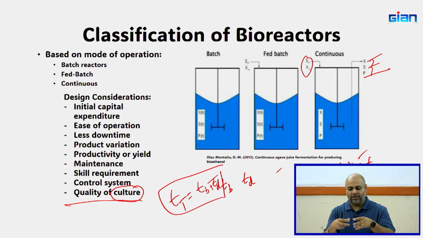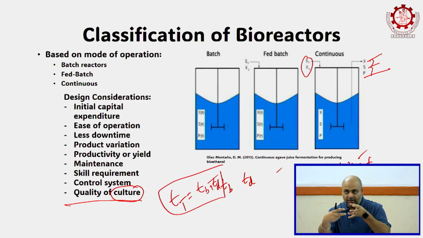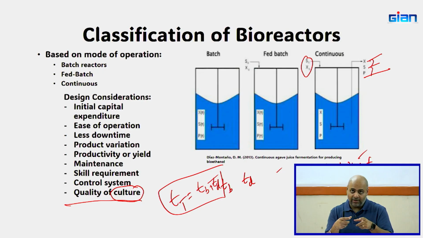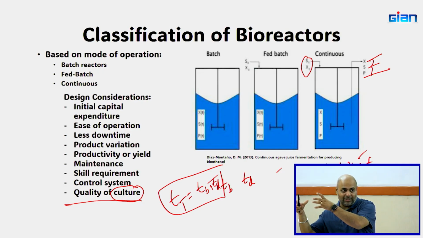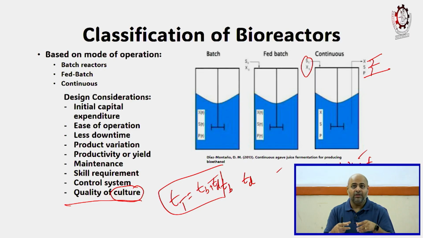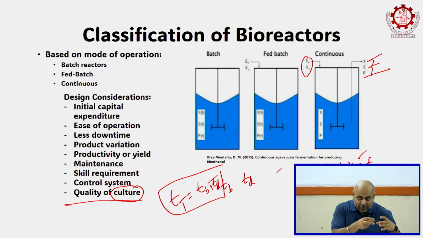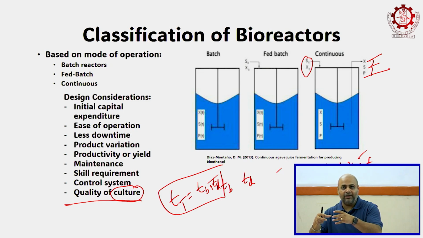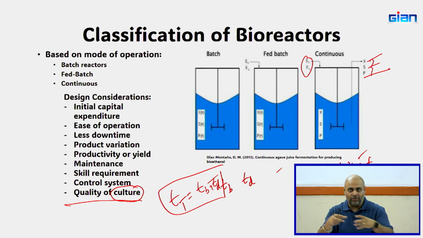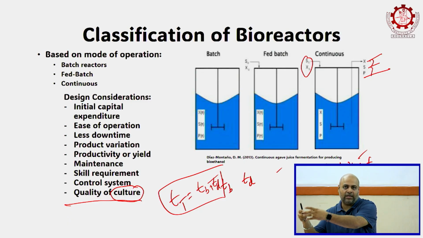So that the metabolic machinery within the cell has aligned to that nutrient. But that nutrient has to be similar to the nutrients that they are going to get in the reactor. Might not be in the same concentration, but they will be getting it in the reactor. So small scale, pilot scale, large scale, that's how it goes. You have to have that chain. You develop the culture, you build the culture, then you pass on the culture inside.